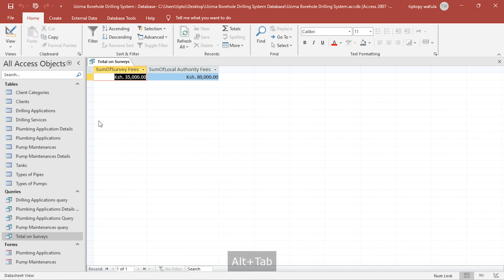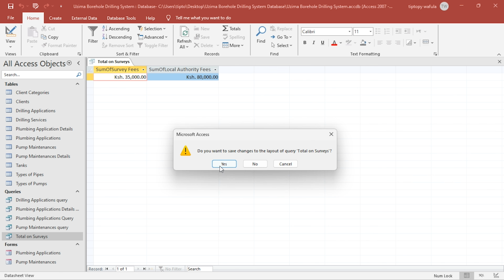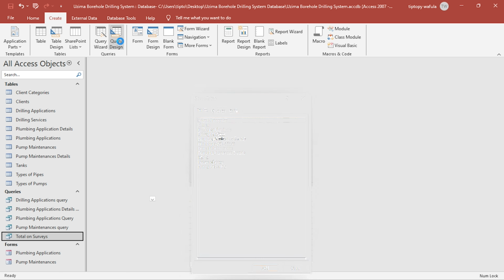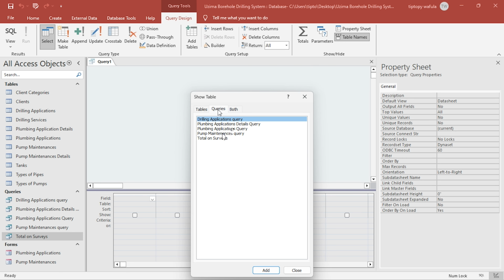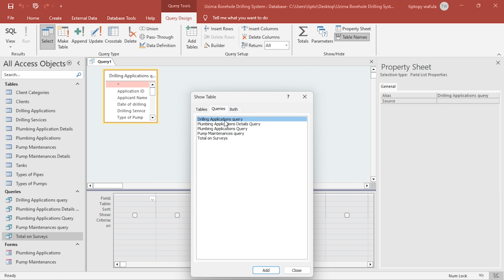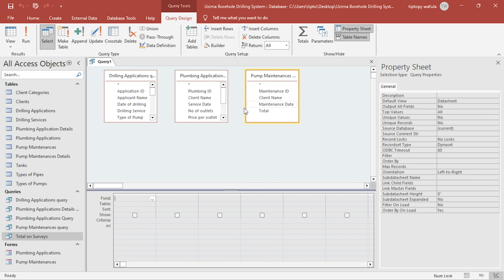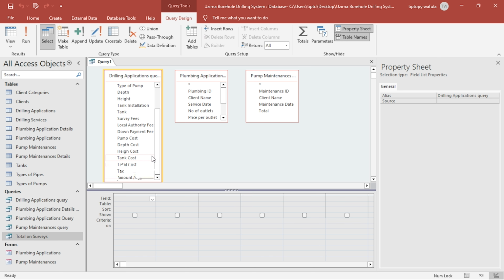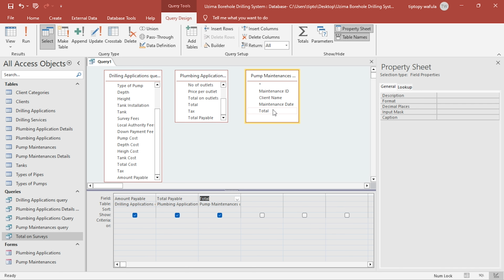Now we need to combine all these queries that compute totals. So the main queries that compute total are drilling totals, plumbing totals, and pump maintenance totals. And then we add the totals, amount payable, total payable, and total here.